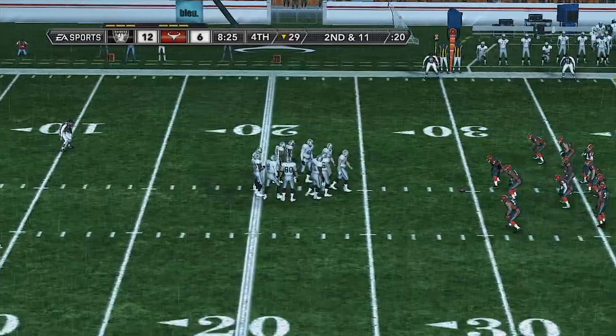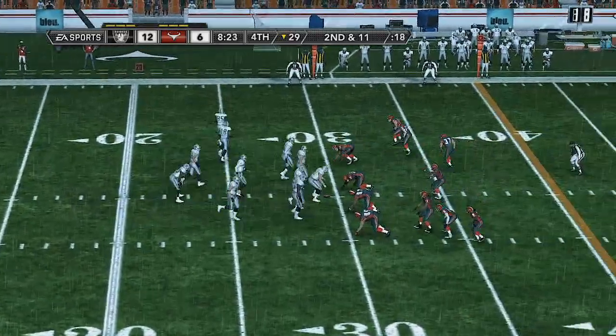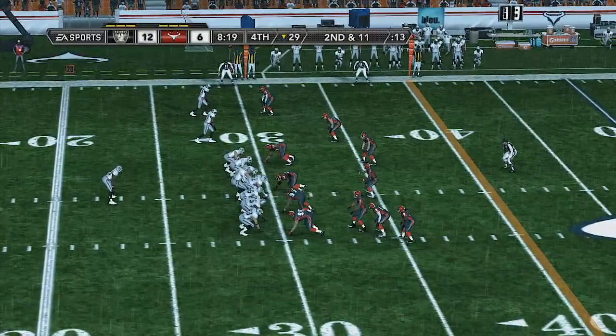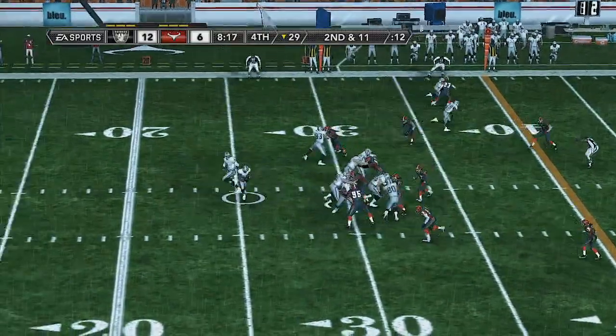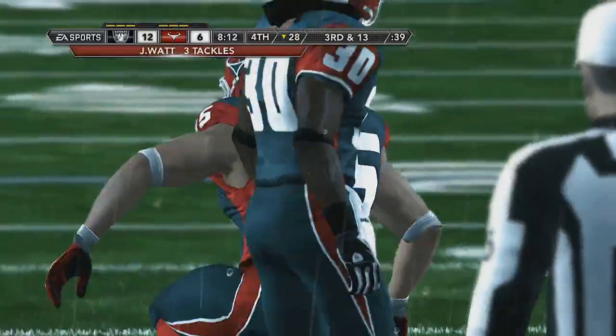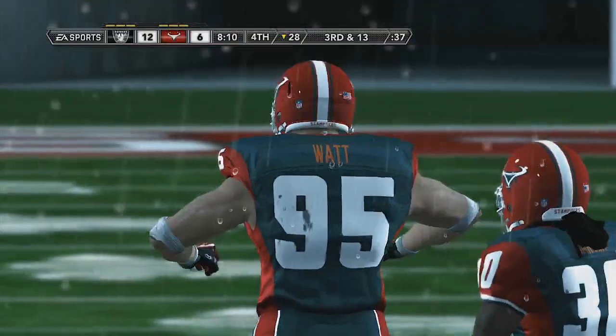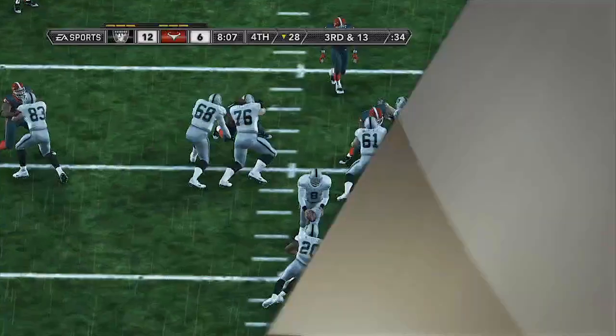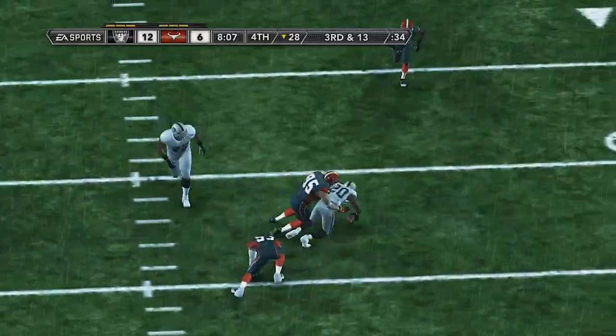From their own 29-yard line. Here's the give. Hammered in the backfield. There are just some guys in this league that you have to run away from. But the danger in that is you run away from him and he uses his speed to catch you from behind.